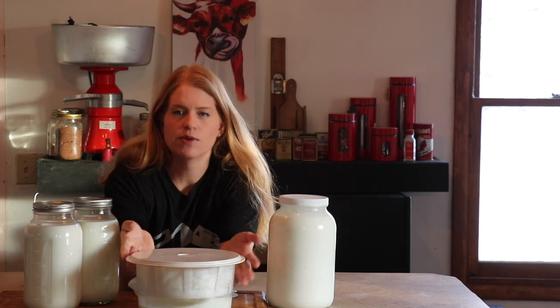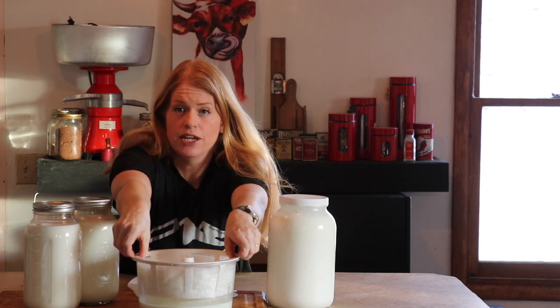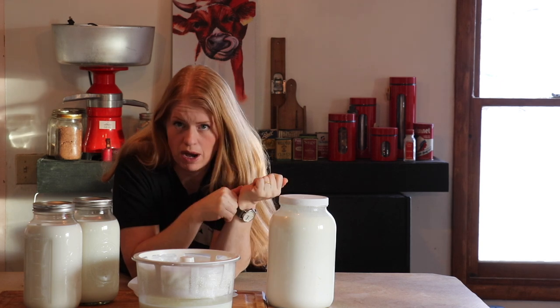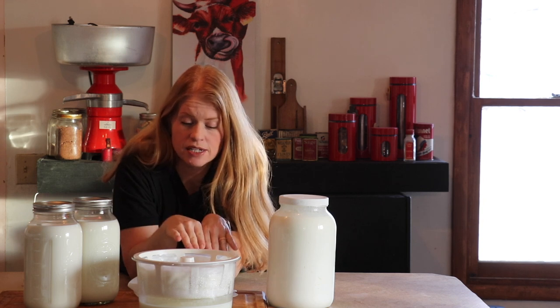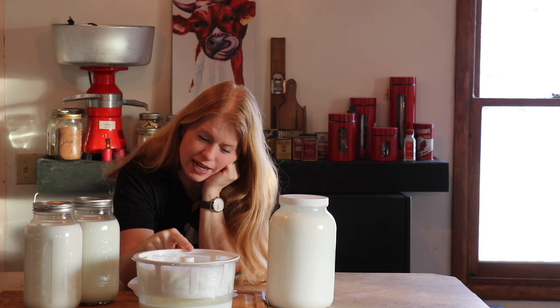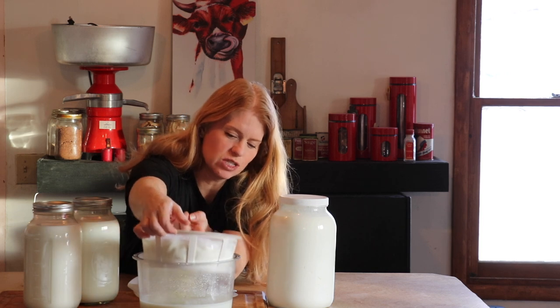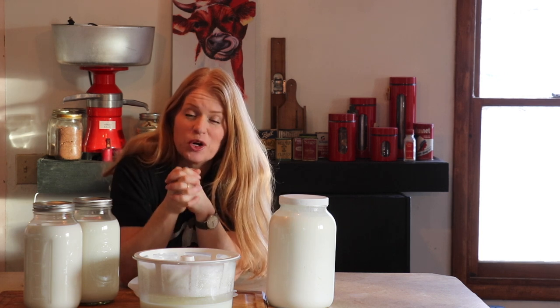As you can see here I also have this fancy little strainer. Inside here I put the yogurt and it has strained out some of the thinner yogurt, because yogurt that you make at home is different than store-bought yogurt — there's a whole different process. This is actually raw yogurt, so it's a little different and it's not going to be thick like you find at the store. You can see a little bit of the whey down below that has separated, and up above here is actually cream cheese.